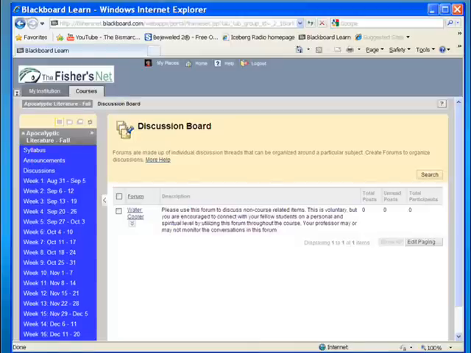Now I have chosen to click on the Discussions page. Here we see one particular discussion called the water cooler. Every class will have this, and this is an area where you and your fellow students can go and chit-chat about anything. You could discuss how the weather is, or questions about another class that you may want to take, or you could even discuss items within this course. That's up to you. Other professors use the discussion board and have very structured topics in which you and your fellow students will participate. A couple of the courses that we will look at in a moment use those types of formats. Some just simply have a water cooler.